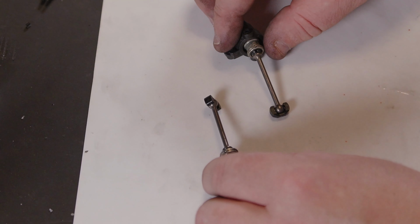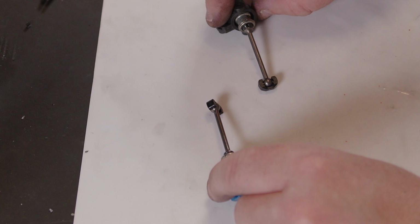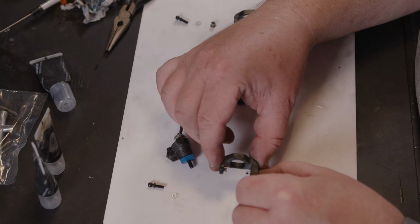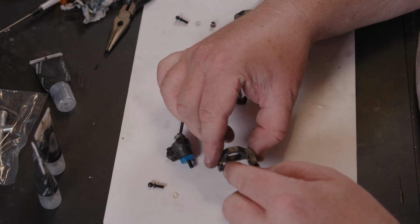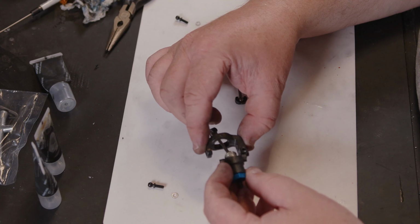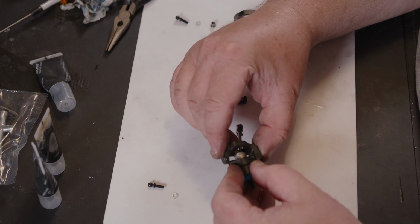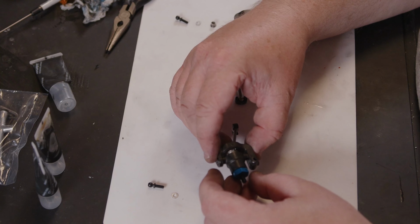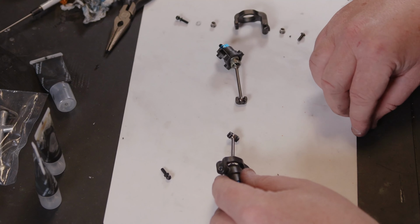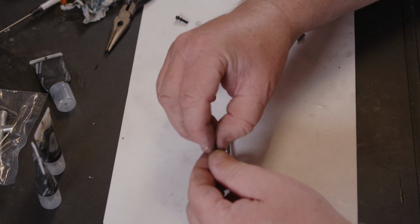So once we've got them assembled, that's what we should be looking at as far as I can tell. Looks like that is the direction it's showing us to build these up in. So let's move along, see what else we've got. So we want one of those top hat shims in the top and one in the bottom. So we'll get that into place. Then we're going to slide the hub through. And again, it's very difficult to actually tell which way around we're meant to be using these hubs. But then we're going to need one of the tiny little shims. So we're going to need one of the MC5s and an MB6 shim.